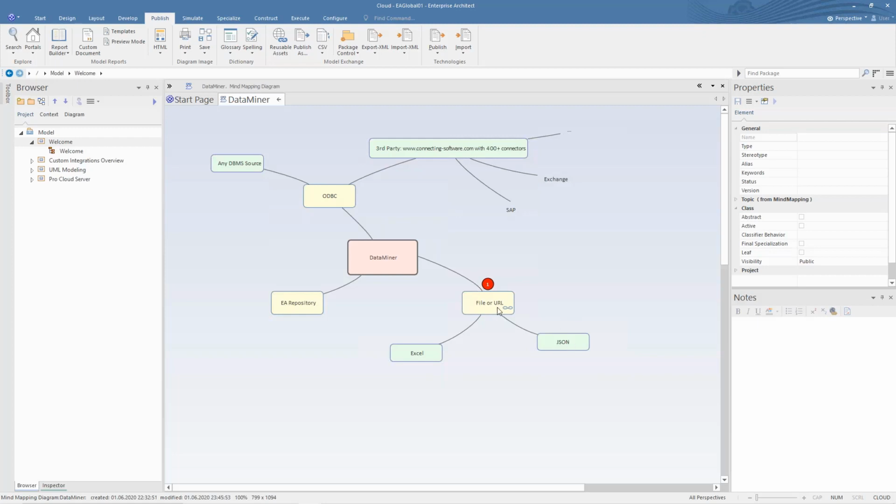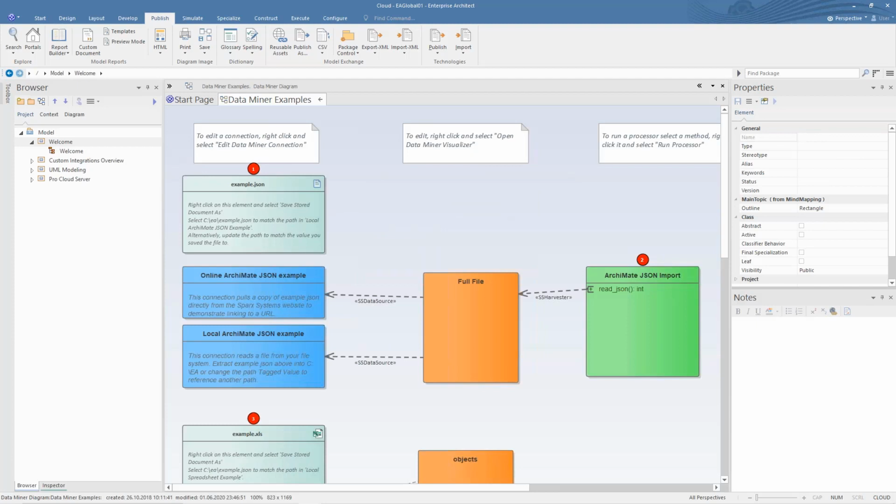And we want to have a look at this one. For the data miner, this is the original example from the EA example, but the EA example is very huge, so I just exported it for our usage here. There are two sample files, and there is some explanation for it, and I have done the export already.